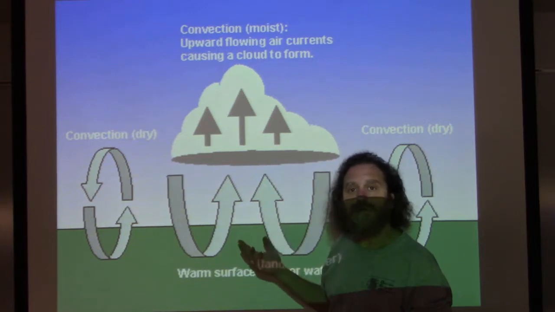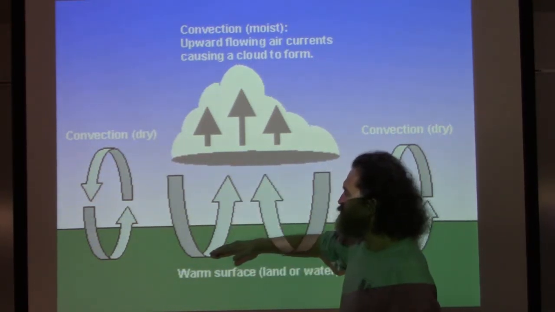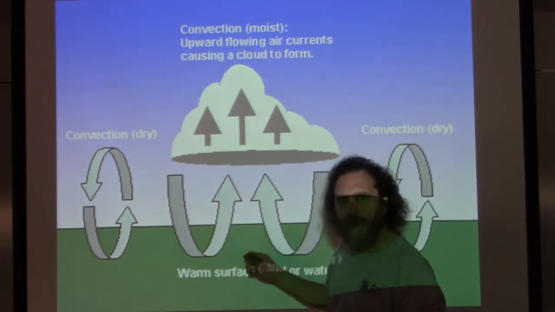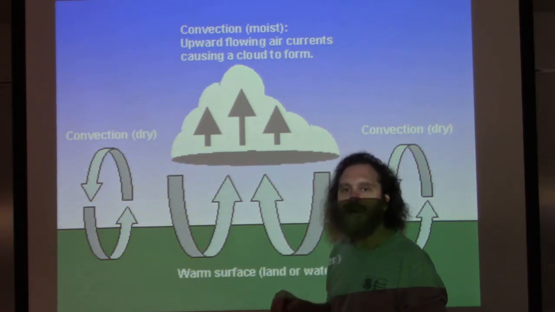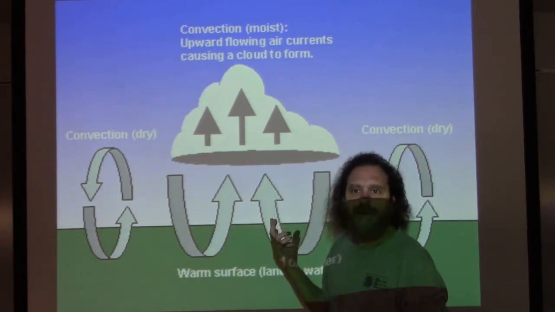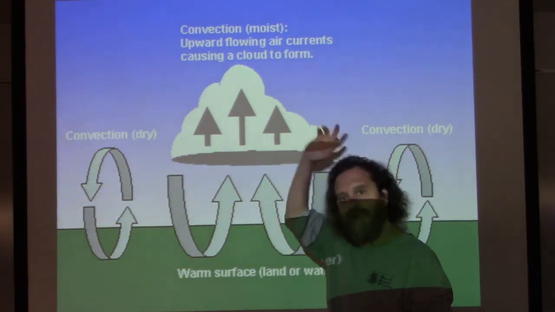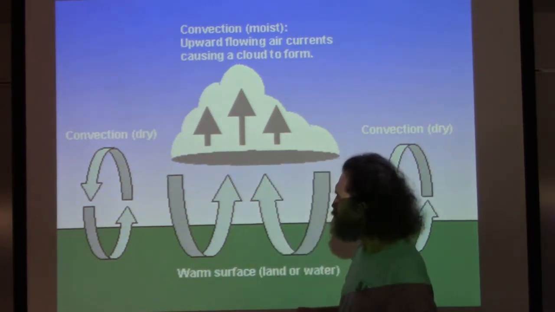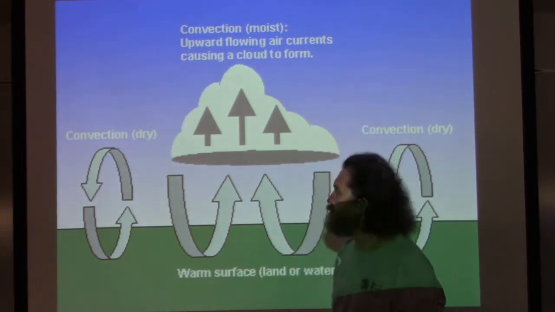Some days it's clear, some days it's overcast. On clear days, the Earth is not being heated enough to cause this convective circulation, which is why you see partly cloudy conditions mostly in the afternoon, after the air heats up and the clouds begin to go. So here's one very important example of convection in the atmosphere.